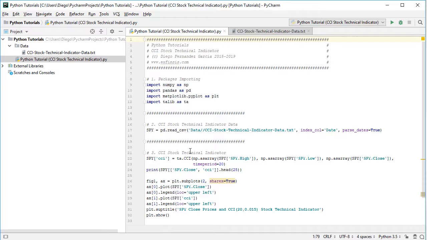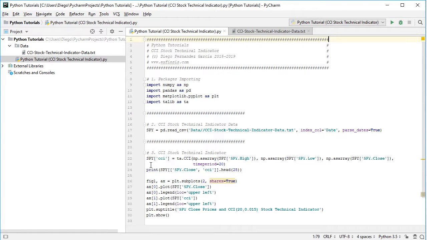And the data we'll be using are the corresponding SPY high, low, and close prices, which are obtained with their corresponding column names from the SPY object. And we need to convert all of this into an array. Therefore, we'll use numpy, or np.asarray, for each of these time series. Comma, time period equals 20, which is the number of periods for which you are doing the corresponding calculation of the commodity channel index. And as mentioned previously, these 20 days are commonly used for its calculation, but they're not fixed and they can be modified according to your needs. This was only included as an educational example.